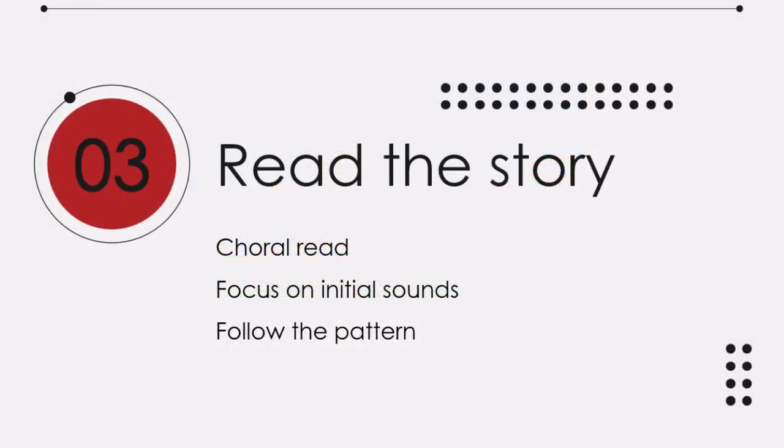To recap, in this section, you focused on shared reading of the text by first choral reading all together, which is where everyone reads at the same time, focusing on just the initial sound of the vocabulary words, such as snow, donuts, or farms. And this is opposed to focusing on all the sounds in the words, and noticing the patterns or repeated sentence stems of each story.